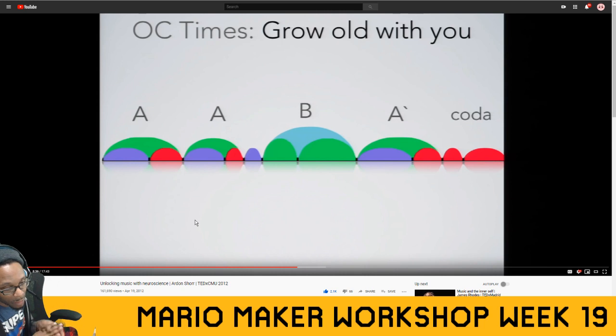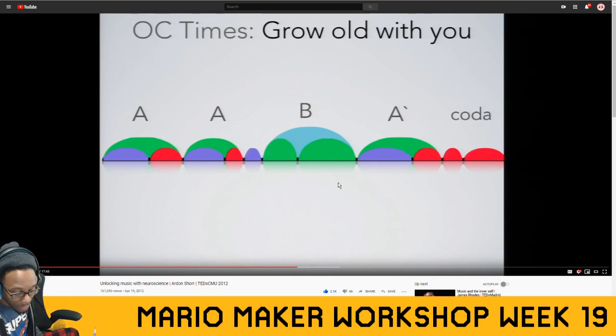So in some sense, designing a character like a Pokemon is different from designing a course in Mario. Pokemon is a singular thing. You see a picture of it, and that is the Pokemon in its entirety. A course in Mario has to be experienced by going through it. And linear courses, you go through it one way, and there's only one way to go through it. Nonlinear courses like Road Ghost, which I just showed you, you have options. And music is very linear, so we know that the listener is going to be right here when it's right here, right in this red spot when we get to this part of the song, and so on and so forth.